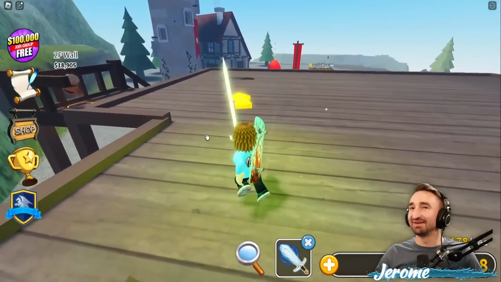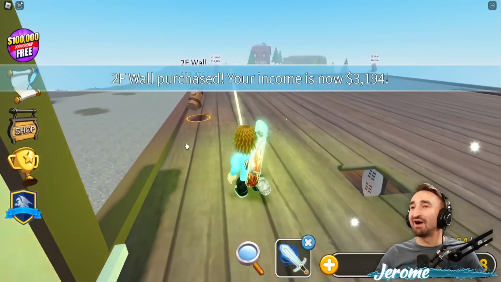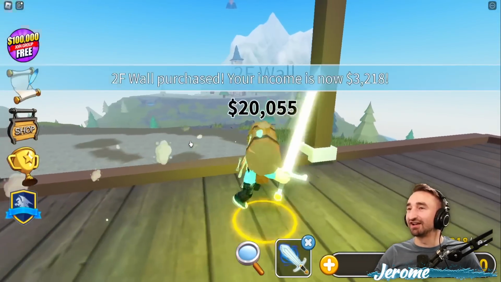All right, what's up here? Hey! Okay, now things get expensive in the inn. This is where, dude, something like a wall's 19,000 on the second floor. Yep, this is where things start to go downhill. Also, is that... Oh, it's Monkey's kingdom over there.